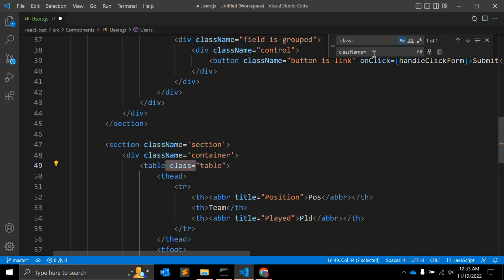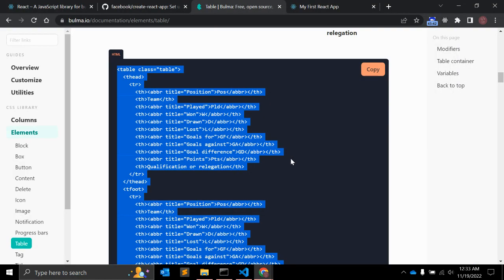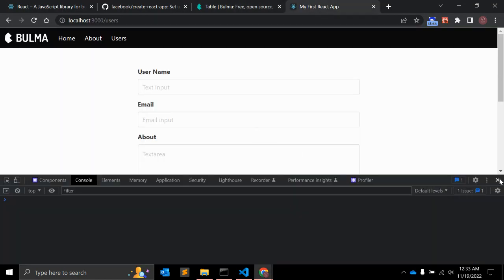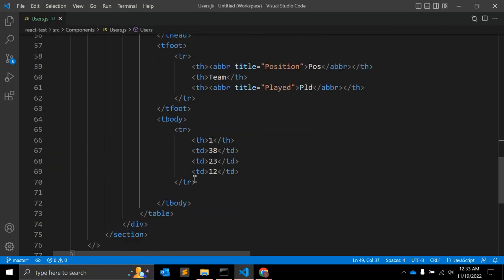Yeah, class is equal to className. So it should be fine. Now it is left aligned because we need to make sure it should be in center.